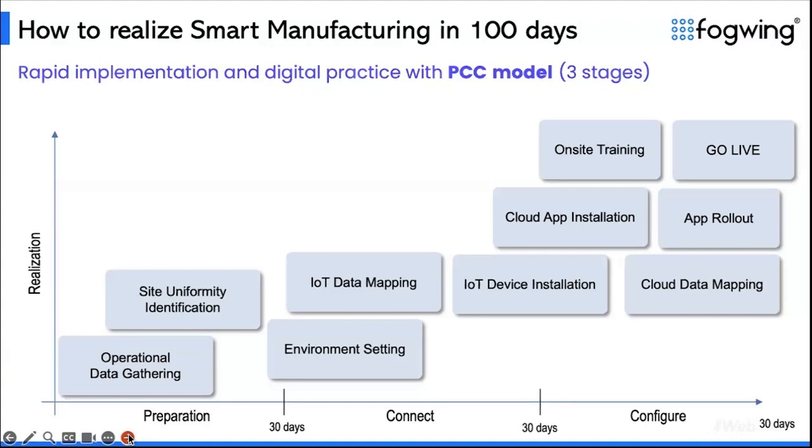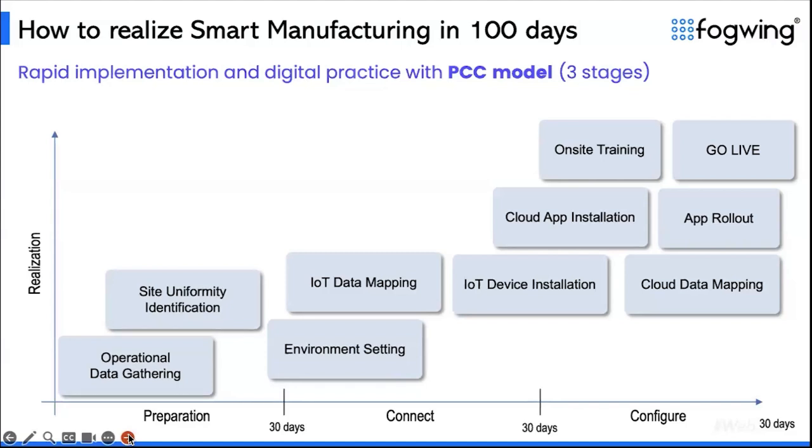So we capture the existing practice of data, identify the uniqueness of the data, and map this data into our existing platform architecture. That's the key activity that we do in 100 days. Then we map this data into the IoT data. Whatever data we can capture from the machines, machine data and operator data, and whatever they're capturing today, we create a mapping so that we don't change the application layer. The application layer is standard, but the data layer is where we create a mapping. This is a major exercise in the 100 days deployment.